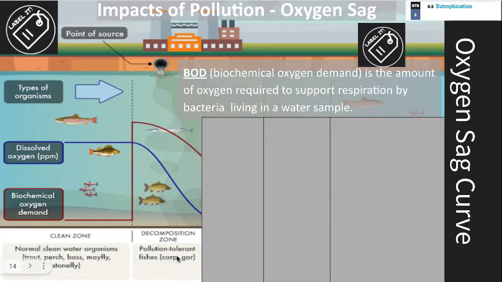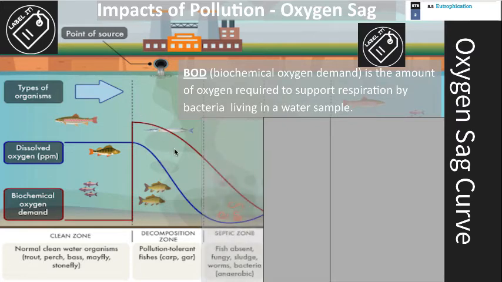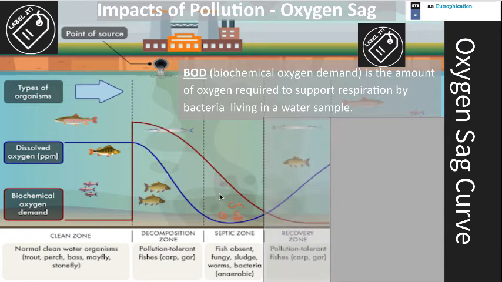All right. Only pollution-tolerant organisms can thrive here, so just a couple of different species. And the oxygen starts to dip down, right? Because there's more decomposition. We have increasing bacterial respiration here that's sucking the oxygen out of this environment. The septic zone is kind of bottomed out. This is where just downstream, right? So the water's flowing this way. Just downstream, the pollutants are really high in concentration. Not a lot of organisms can survive here, and it's just kind of sludge worms, a lot of bacteria that are anaerobic, and the oxygen bottoms out, right?